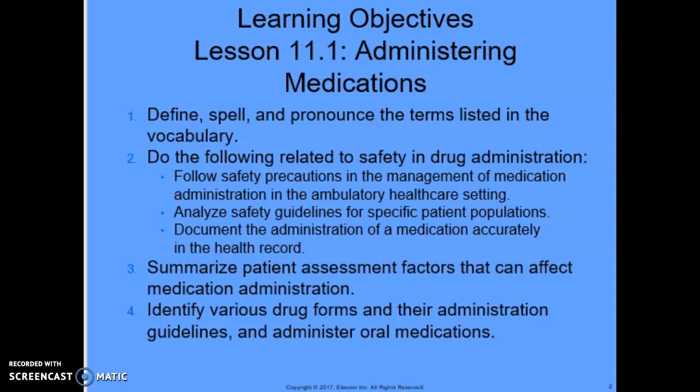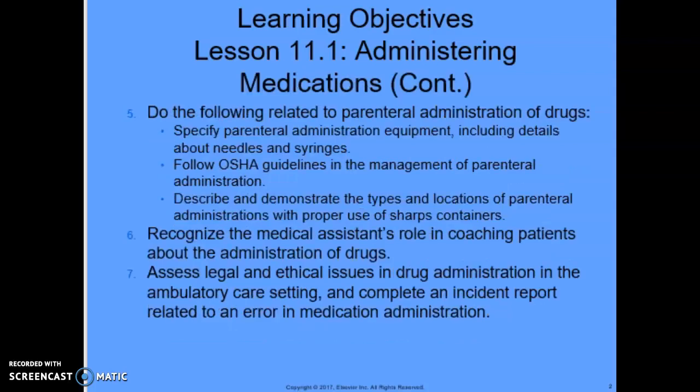Summarize patient assessment factors that can affect medication administration. Identify various drug forms and their administration guidelines, and administer oral medications, as well as be able to do the following related to the parenteral administration of drugs, or it's also parenteral. You'll hear it said both ways, so I use it interchangeably here.